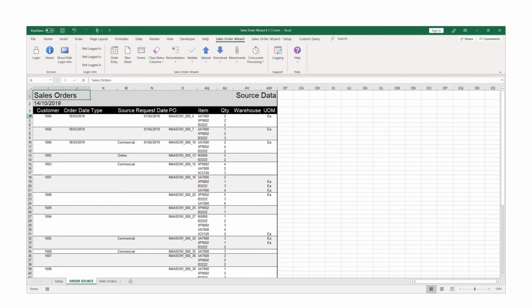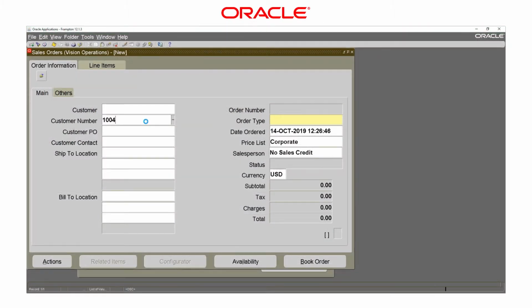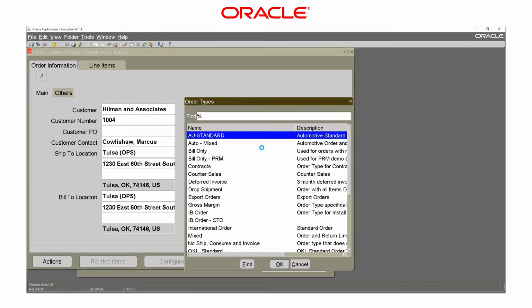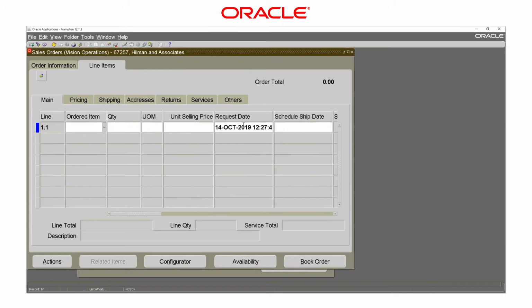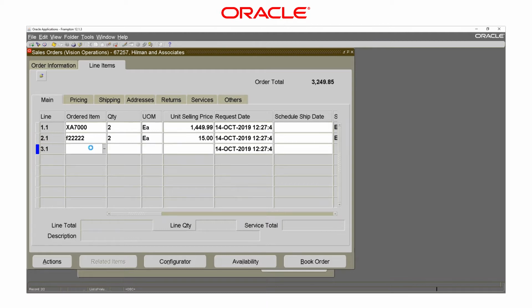For each of these he has to go into the relevant form in EBS, enter the header information by clicking on the controls to select customer details, order type and so on, and then click on the tab to do the lines. Here he needs to enter the line details one by one and click his cursor from one place to another to make sure he's captured everything correctly.